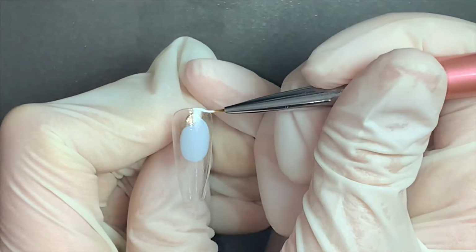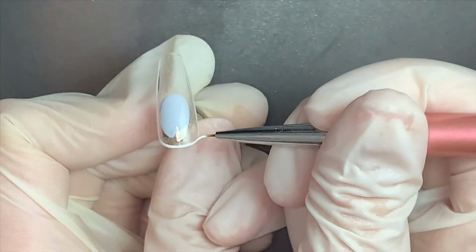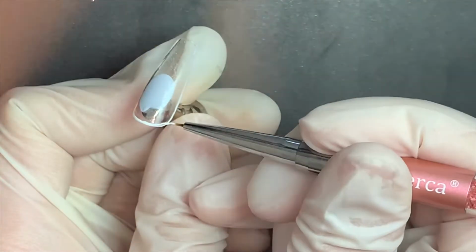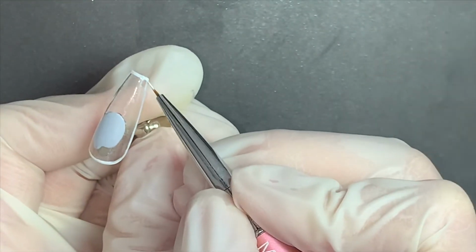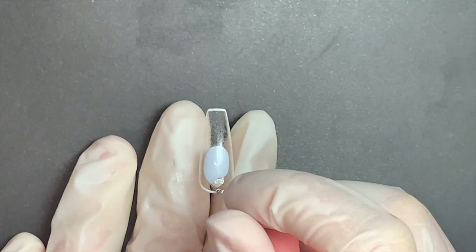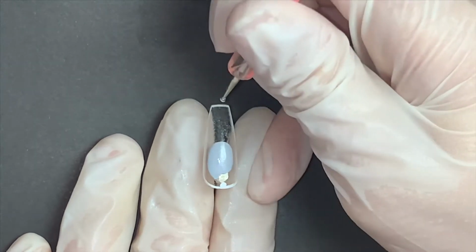For my design, each feature nail is going to be different, but I want to keep it as consistent as possible by still outlining each nail. With each design, I'm starting with dots to center the flower, then I draw the petals out from there.